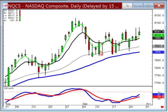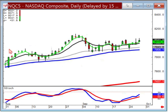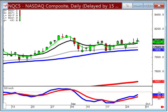But you can see how a couple of things, even on a pattern basis, you can see there's a fry pan bottom, which implies there's probably more upside. Leveling this out a little bit, we could be heading back up into this area. But the very simple analysis is, as long as the indexes stay above the T-line, the higher the probability we're in an uptrend.